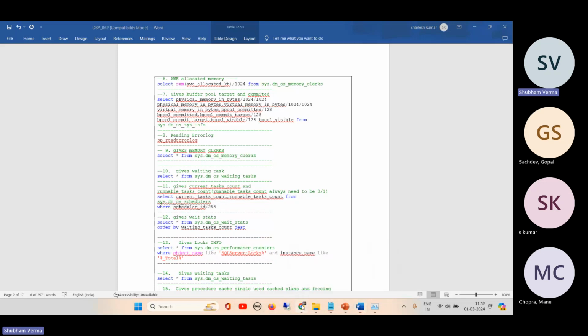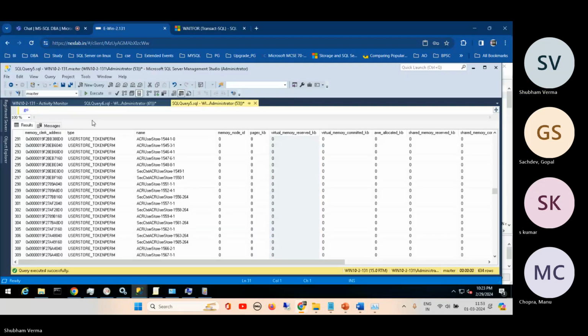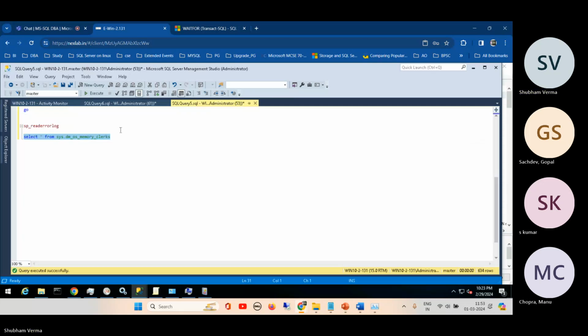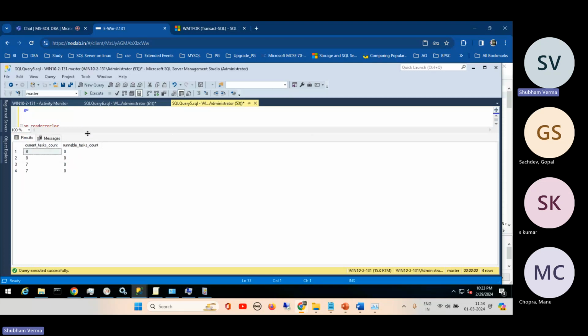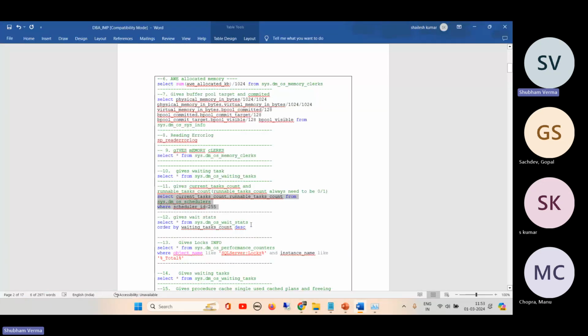So we can just hit the server, paste here. So this is the DMV OS scheduler, and we are finding the schedulers greater than 255 basically. See the count and all. So basically, the Windows scheduler is not required very frequently. We just check that OS stats and other.